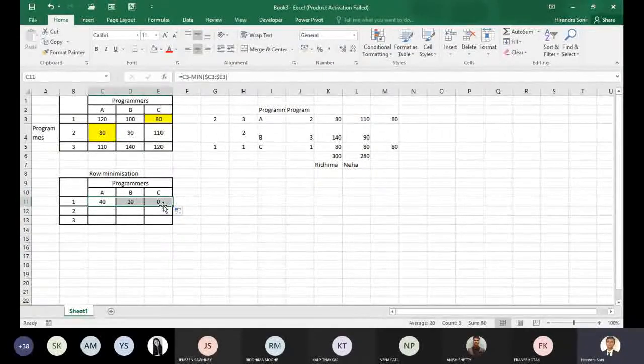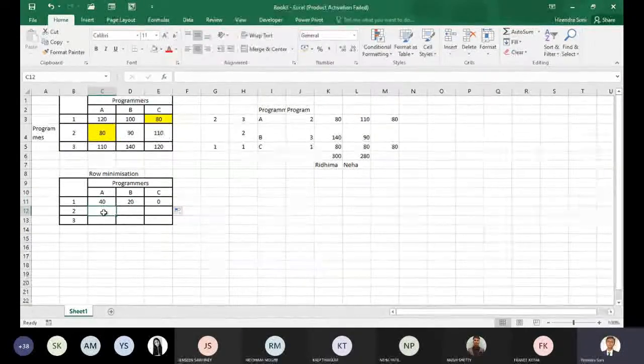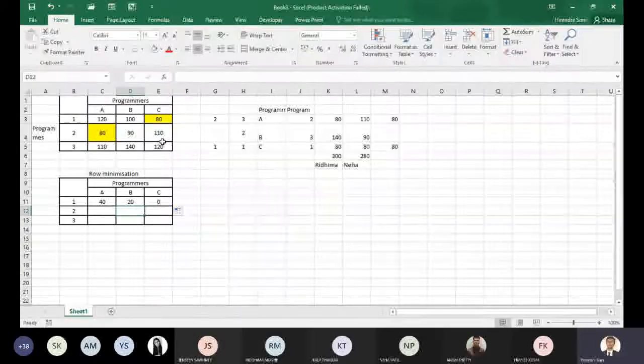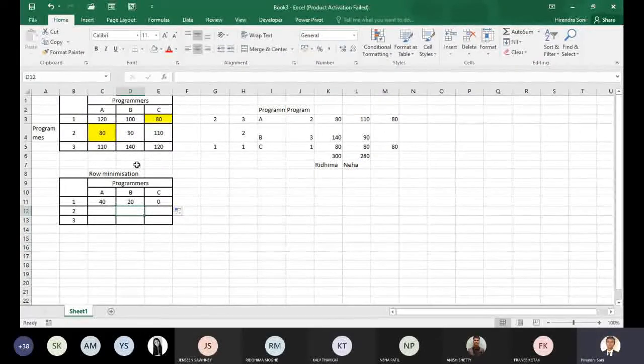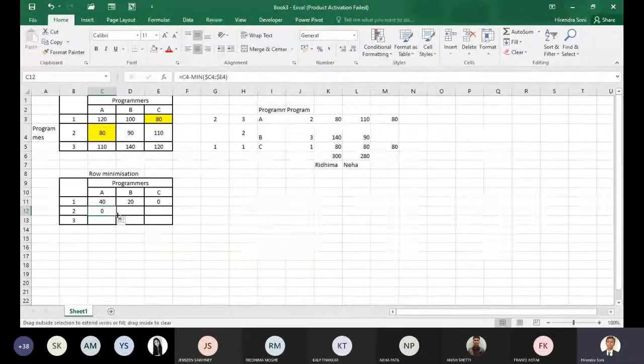Yes, sir. If I have to do the same for the next row, again the least value is 80, and I subtract this from 80, so I get a 0 here. This corresponding cell will be 90 minus 80, that is 10. Here it will be 110 minus 80, so it would be 30, correct? Since I have already put this formula here, I can just drag it across.